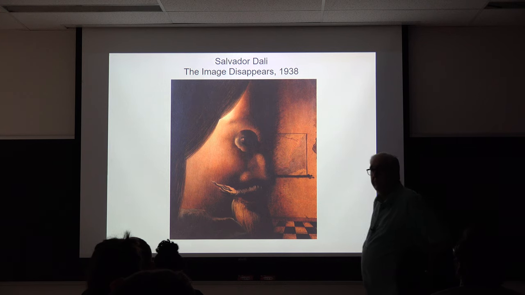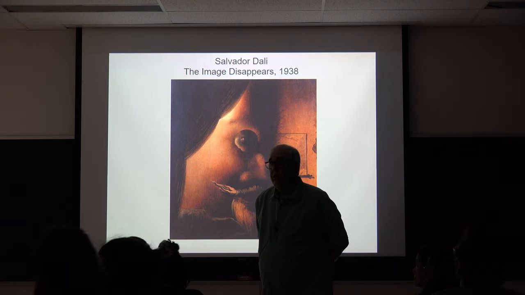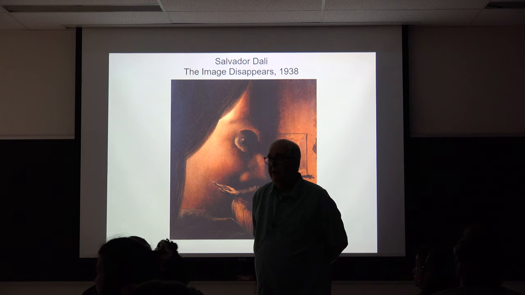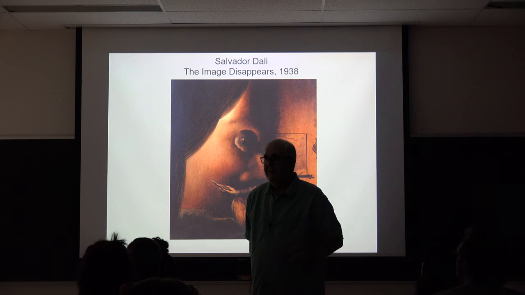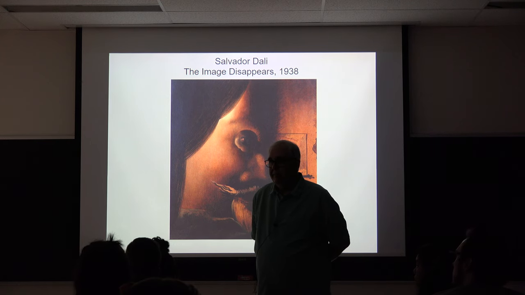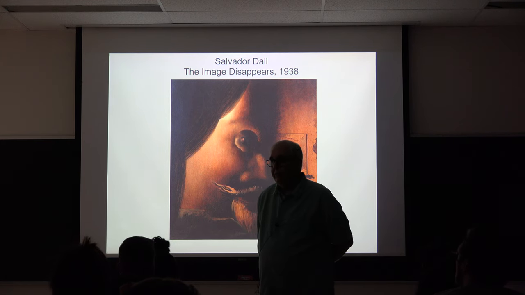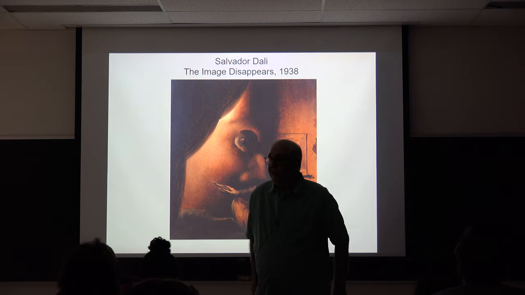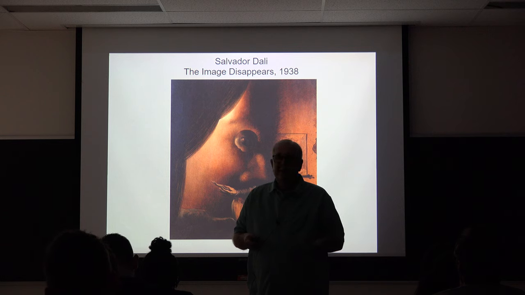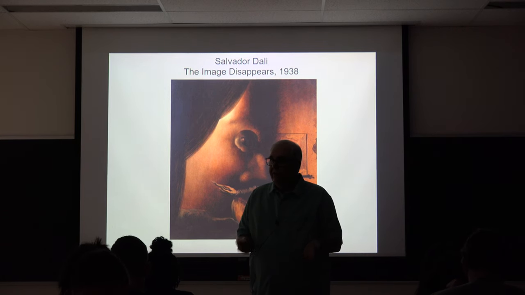Yeah? She's part of the face, right? So yeah, you're right, she's part of the face, but her features blend into the face. They lose their distinction when you see the face. Like his face is part of the ground when it's just her. That's correct. This is a good example of how what you pull out is the figure.